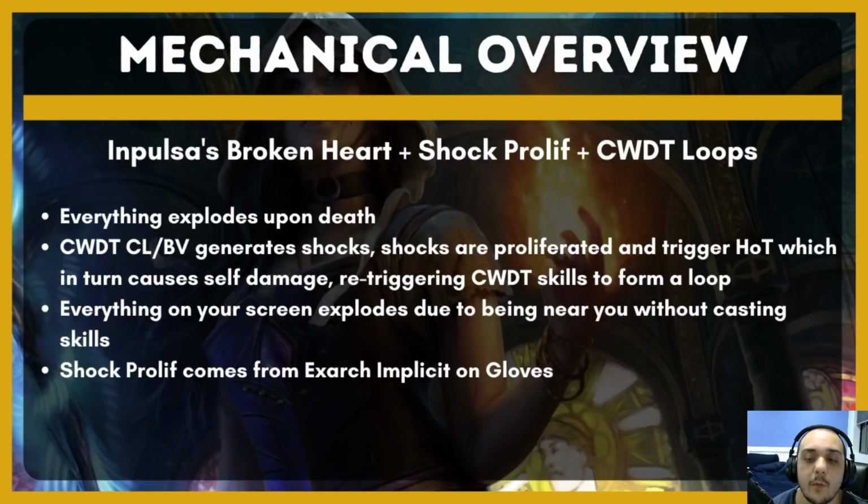Everything on your screen is going to explode simply for being near you, and you don't have to cast any of your skills or do anything to keep it going effectively. And the last thing to point out is that shock proliferation is coming from Exarch implicit on the gloves. You can use the Storm's Gift unique gloves that come from synthesis mechanics, I believe. However, we don't really want to use that anymore since these gloves don't have life on them, and the gloves that we can make using the new Exarch implicits are a lot stronger.